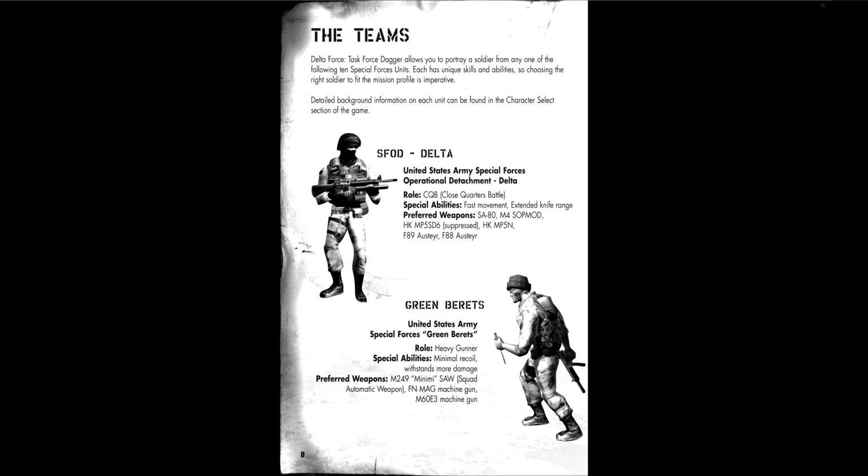So, the teams. Delta Force Task Force Dagger allows you to portray a soldier from any one of the following 10 Special Forces units. Each has unique skills and abilities, so choosing the right soldier to fit the mission profile is imperative. Detailed background information on each unit can be found in the Character Select section of the game. Special Forces Operational Detachment Delta. United States Army Special Forces Operational Detachment Delta. Role: CQB, Close Quarters Battle. Special abilities: Fast Movement, Extended Knife Range. Preferred weapons: SA-80, M4 SOPMOD, HK MP5 SD6 Suppressed, HK MP5N, F89 Austeyr, and F88 Austeyr.